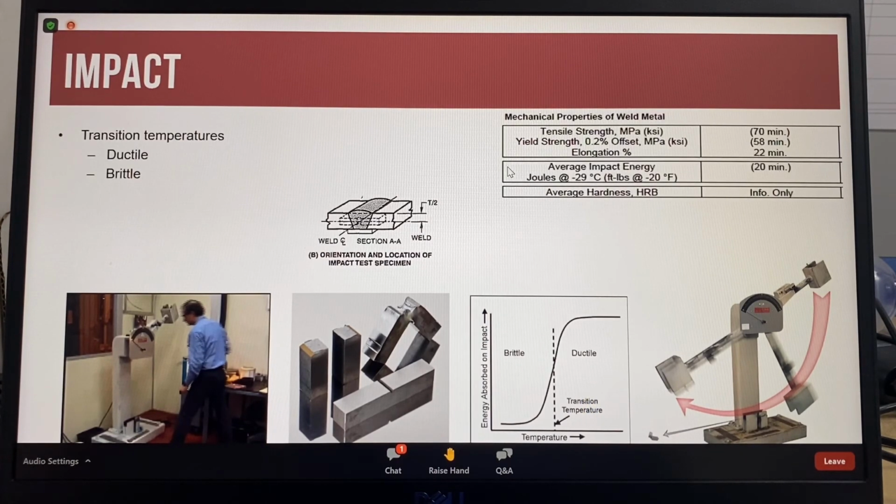The unbroken specimens are cooled to the required test temperature, soaked at the test temperature for a specified time period, and then moved to the Charpy machine for impact testing within 5 seconds. The samples in the picture show an unbroken Charpy impact specimen.